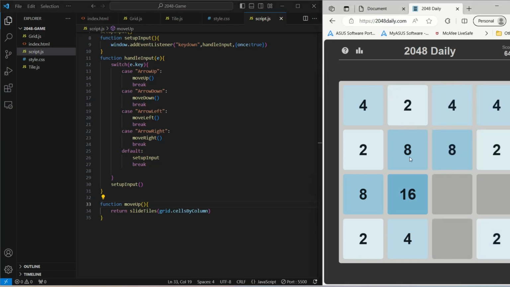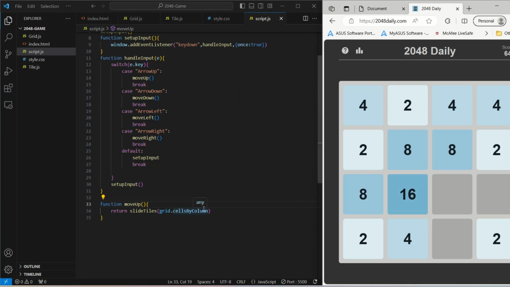When you are moving up, your cells are moving by columns. So we are taking cells by column here. I will also create slideTiles and cellsByColumn later.